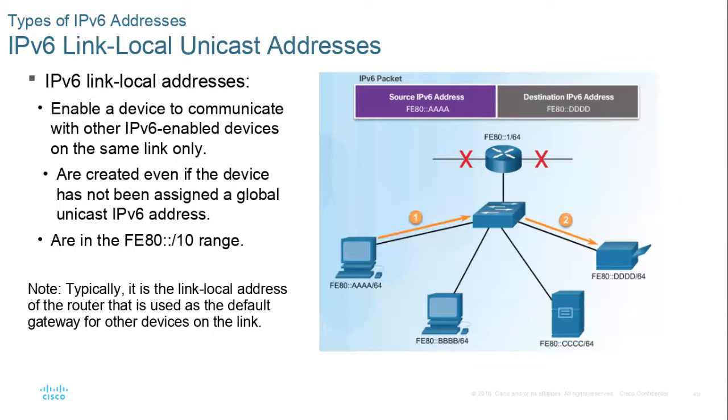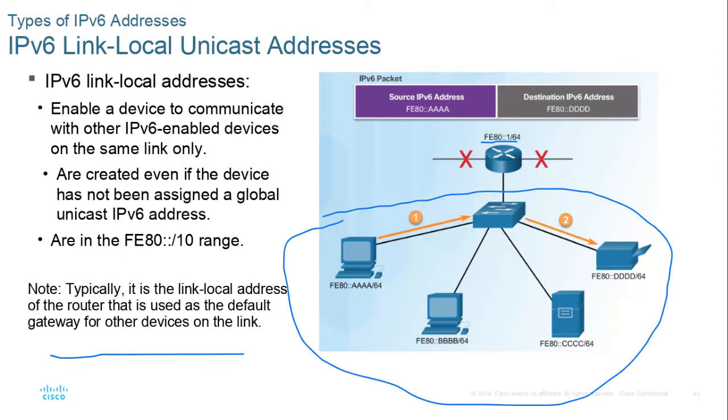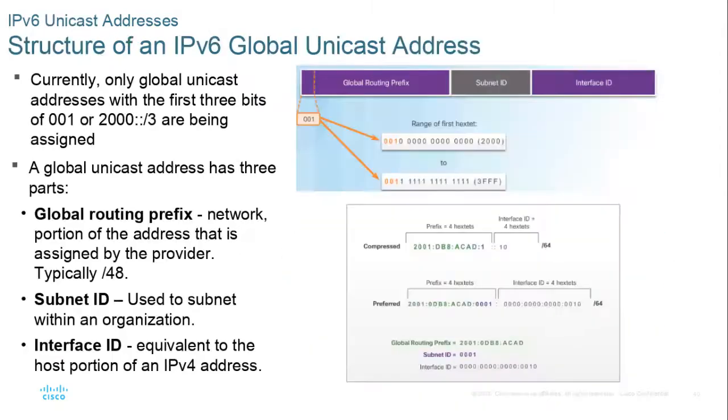In the Cisco curriculum, we're typically going to use globally unique IP addresses, and then we'll use what's called the link local address within our network to use an easy to type name for a router. The router, for example, is typically FE80::1. So they're in the FE80 range, FE80::1. He says here, typically the link local address is the default gateway for all the devices on the link. So here's our router, it's FE80::1. That's the default gateway value for all these other machines that are on that particular floor of the building or that particular company. Makes it easy to type.